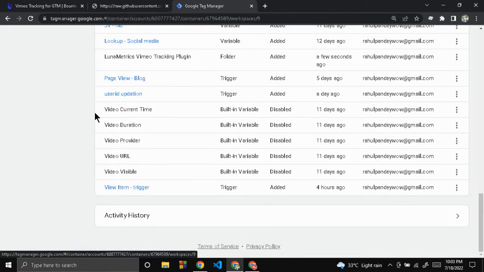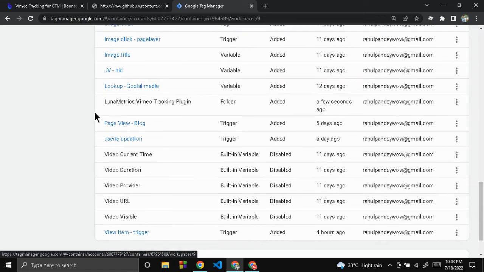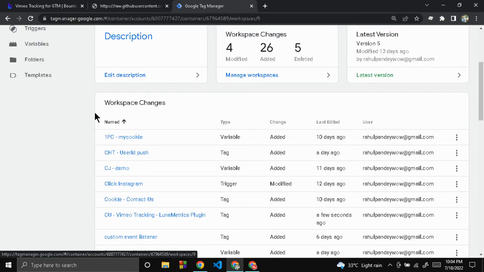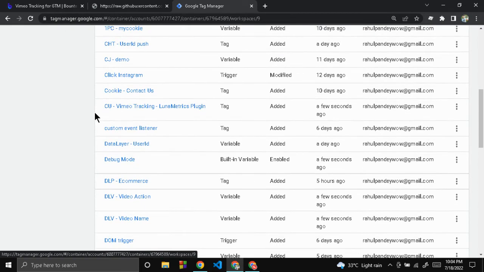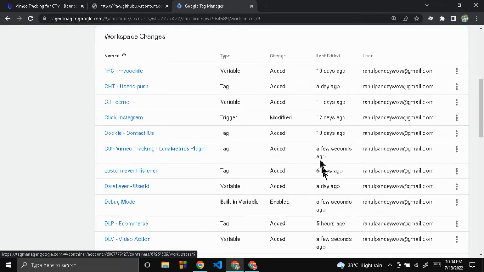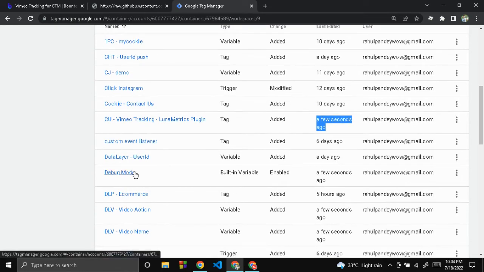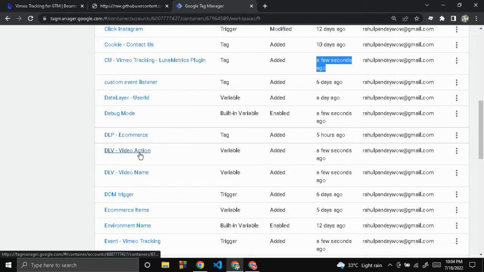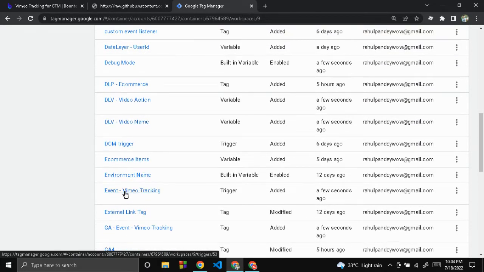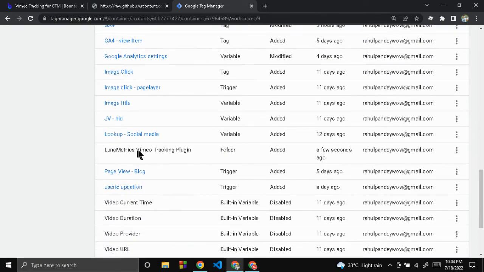Okay, so what it did is, we have some items which are installed, not plugins actually. You can see them as last edited a few seconds ago. So this debug mode, video action, data layer variable, video name, and event tracking, and Luna Metrics plugin.